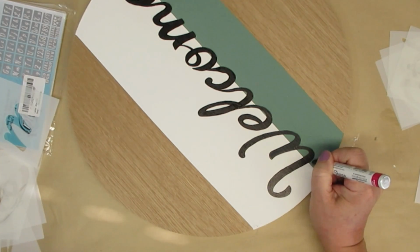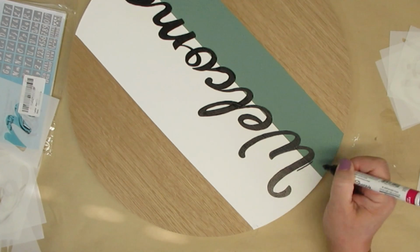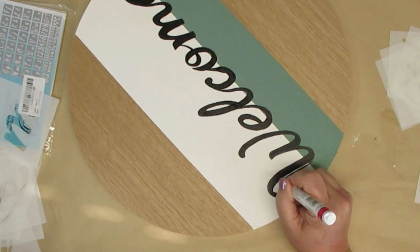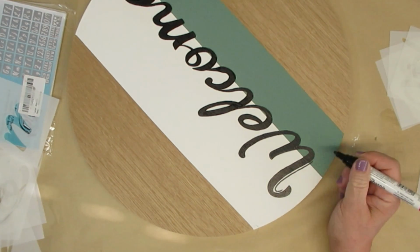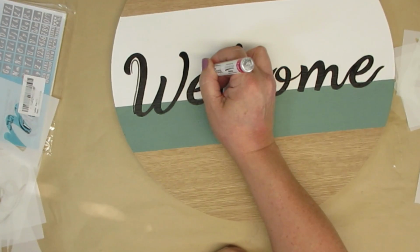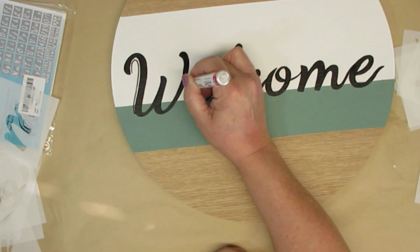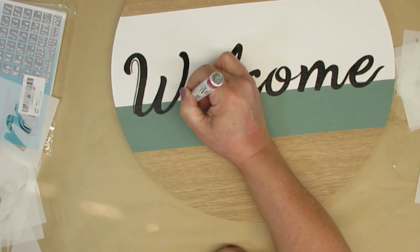Another thing that I really like to do is draw a little bit of a shadow outline on one side of the letters. I always tend to go on the left side of the letters. So what I'm doing here is just drawing a line from the bottom of the W and then looping it around on the one side. I'm going to do the same with the E. I'll just start at the top and go around the left-hand side and bring it all the way down.